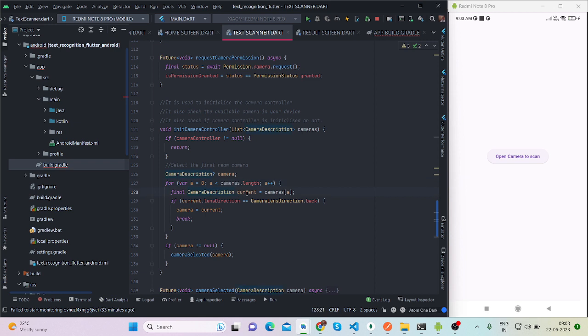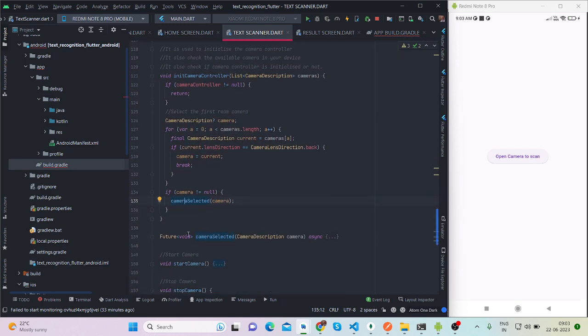Camera description dot current, I'm taking the first one, and then I'm checking if current dot lens direction equals camera lens direction dot back. Then I will initialize the camera value with the current, and then it will move back. If camera not equal to null, then camera selected.